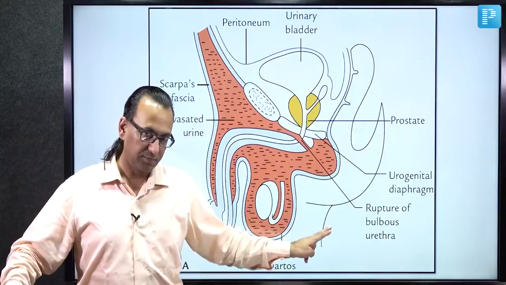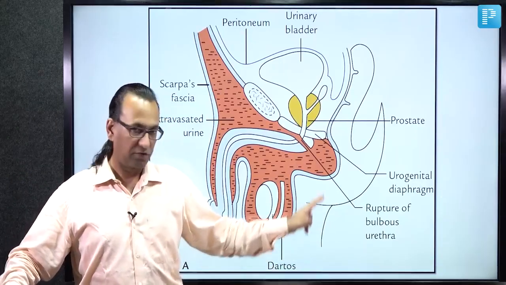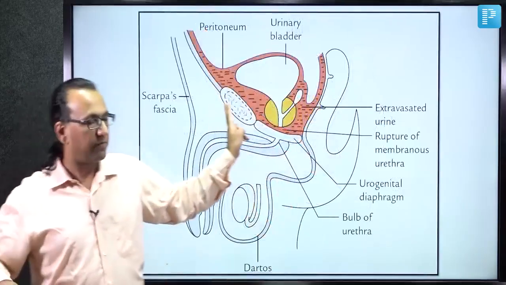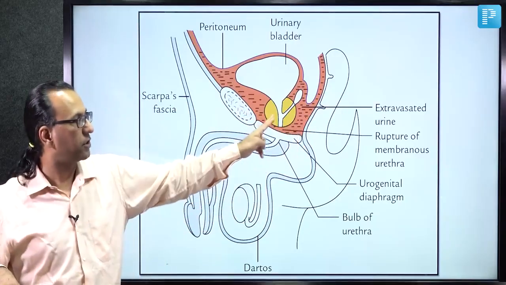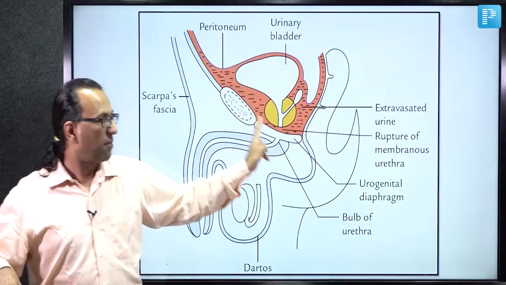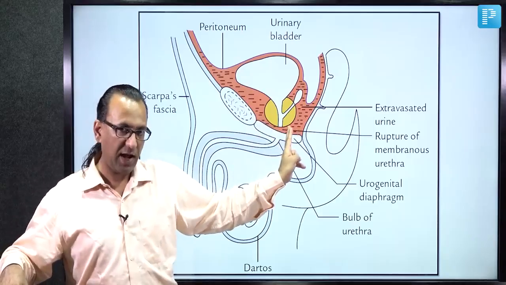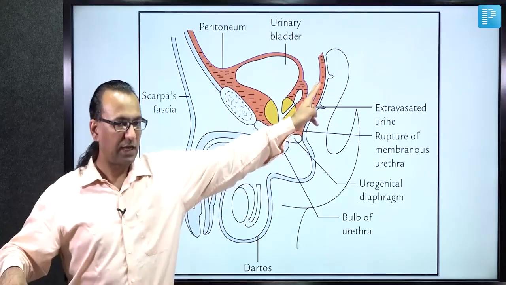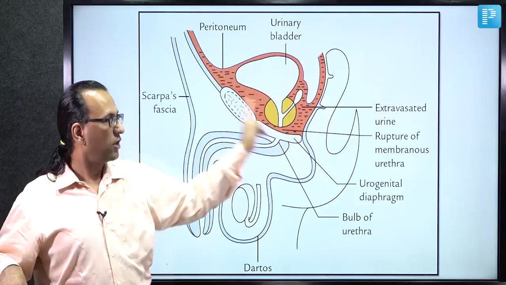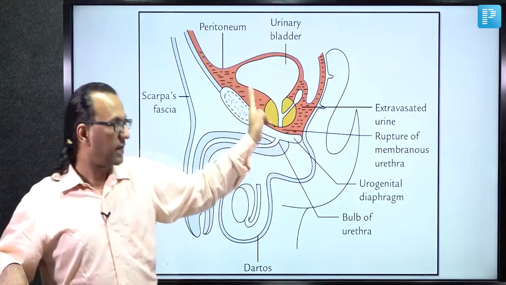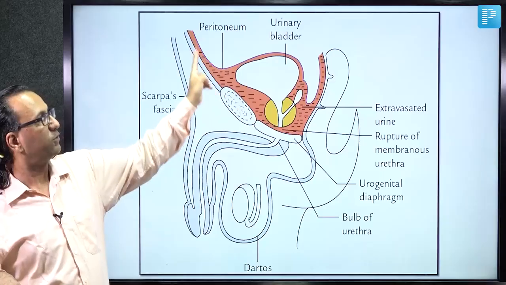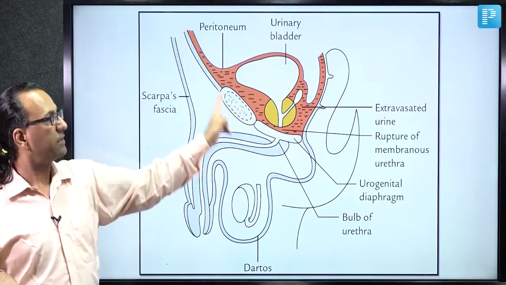Now, let us look at another case of urethral rupture. Here it is a pelvic fracture leading to rupture of the membranous urethra due to the pull of the puboprostatic ligament. The membranous urethra has been ruptured and the urine will be in the perivesical space around the urinary bladder, also in the retropubic space of Retzius, and extending into the anterior abdominal wall but deep to the external oblique muscle attaching to the pubic bone.